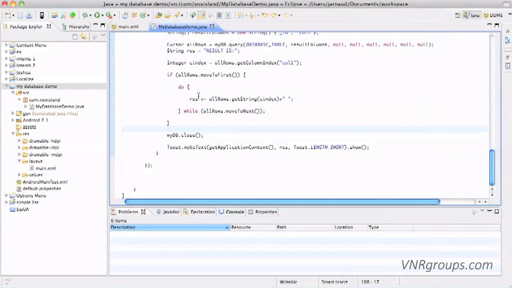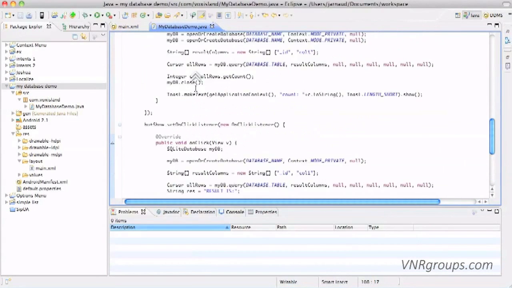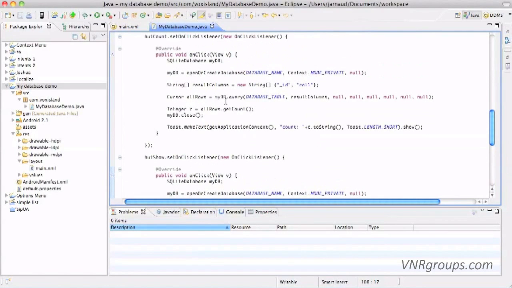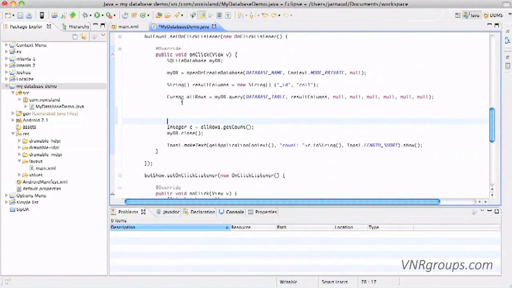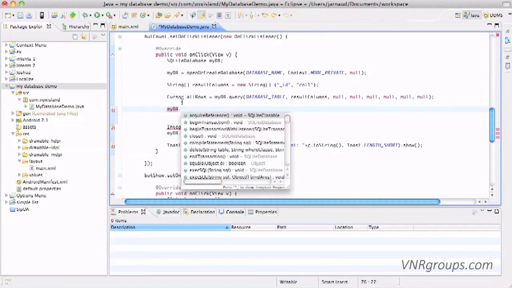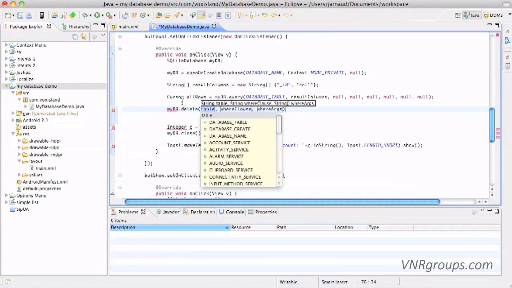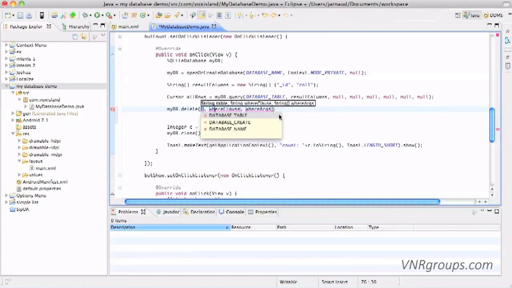So you know how to create a database, you know how to create a table, you know how to add data, count, query the database, and now we're going to see very briefly, I will not necessarily run those examples, but we're going to see how to delete and how to update data. So let's start with deleting. Very easy. You need to provide, of course, a table, and here it's going to be a database underscore table.